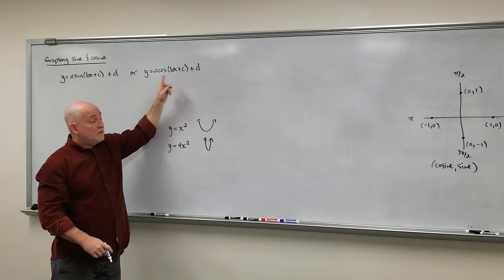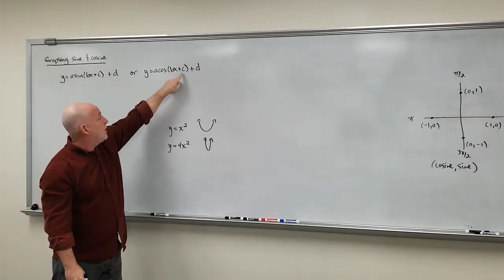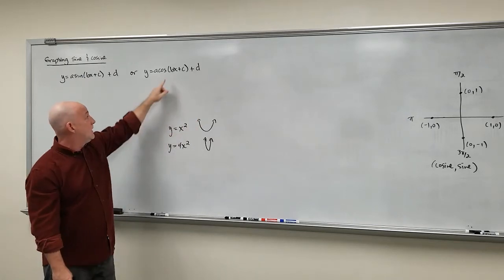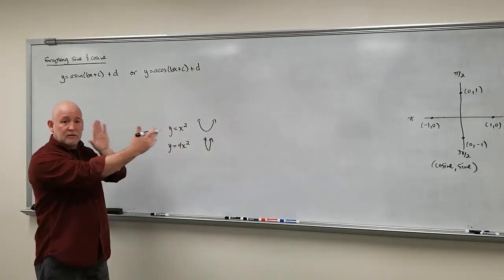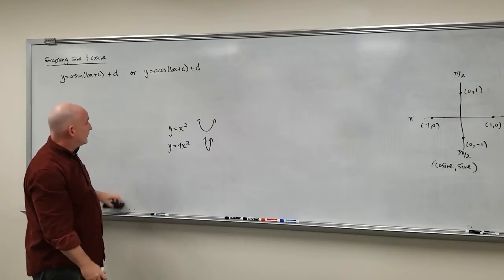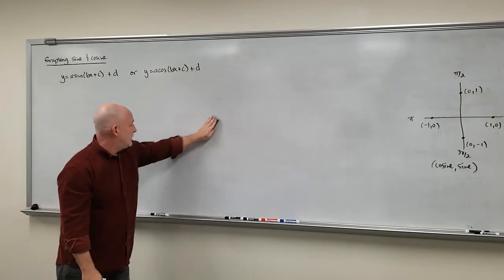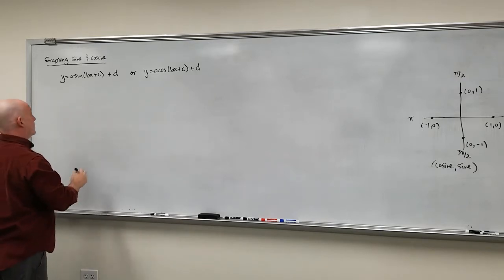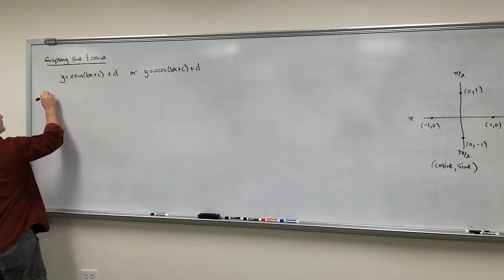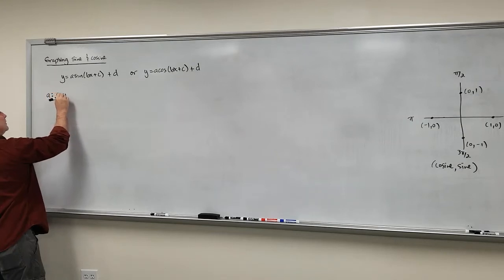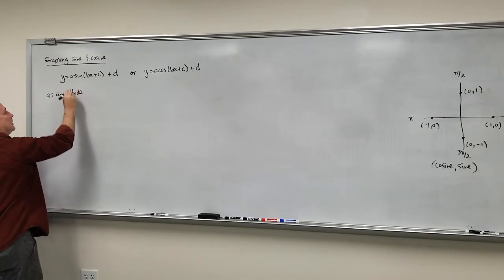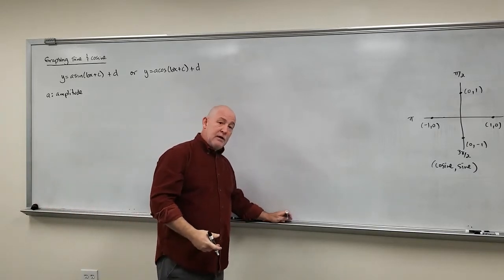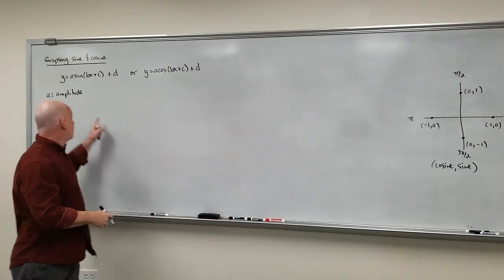The bx plus c is a little bit more complicated, but remember, if we're adding something to the x, that's going to move your graph either left or right. And the b is also a scaling factor that kind of moves it this way as well. But we're going to see how all those kind of come into play. So the first thing, and I'll show you the differences on each one of these. The a here, we're going to call the amplitude. Now, technically it's the absolute value of a, because a can be negative, but we're really just going to look at the number out front.